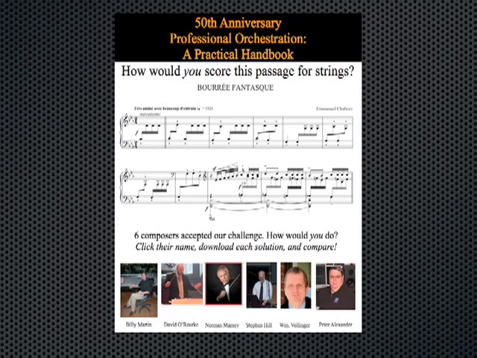So all the solutions are on PDFs. You should download it, score it for yourself, see what you come up with, and then download it. But it'll give you an idea of the approach to take. And the first one is you do the compositional solution first, and then go back and do the MIDI mockup solution, and you go through the issues and the questions I put before you.